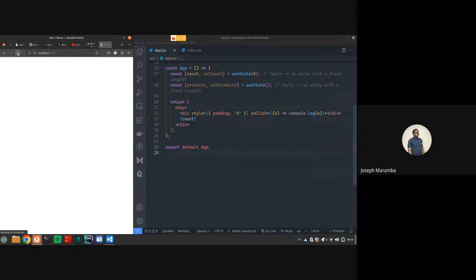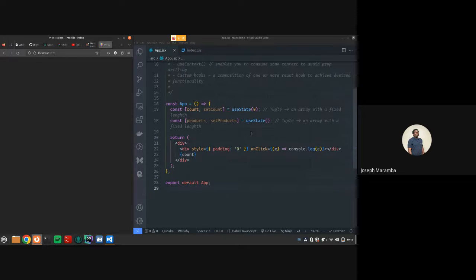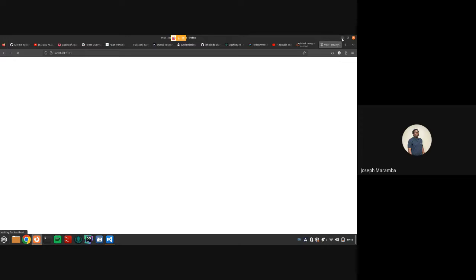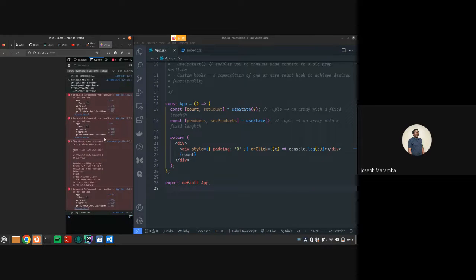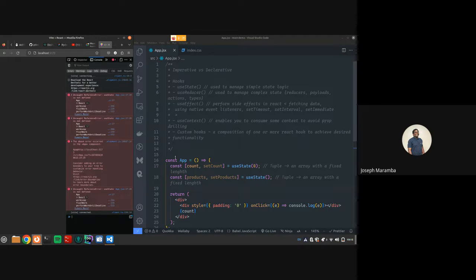And then when it finishes loading, we should see our 0 inside our application. Where is the 0? The error is I haven't imported useState.